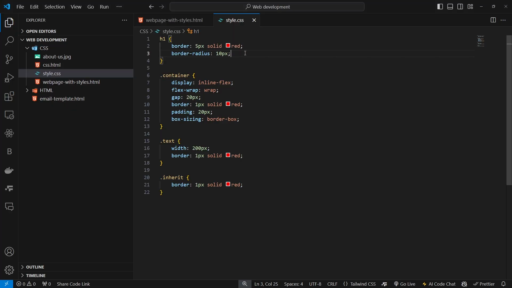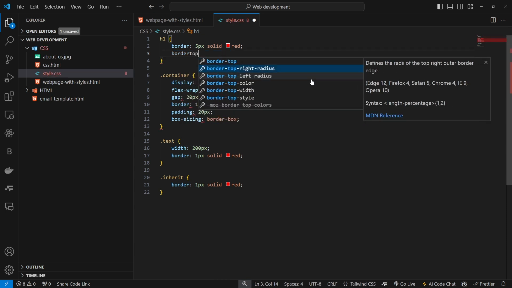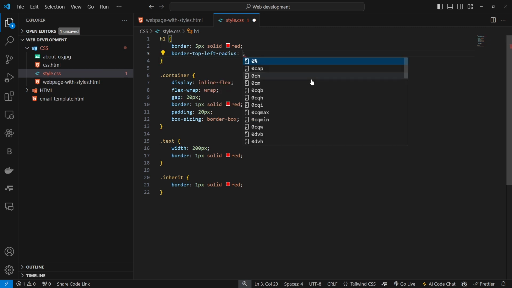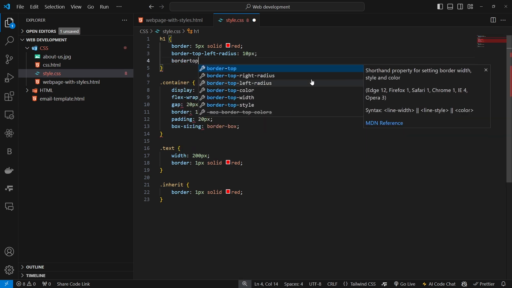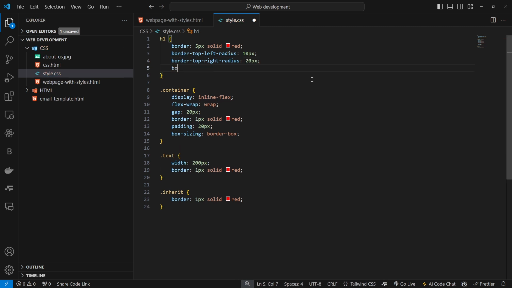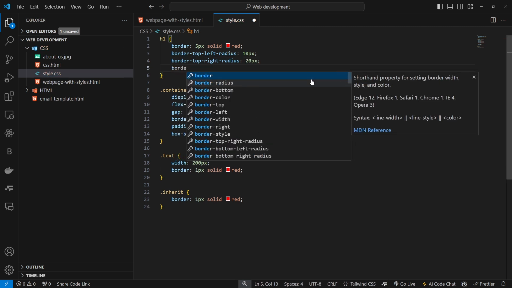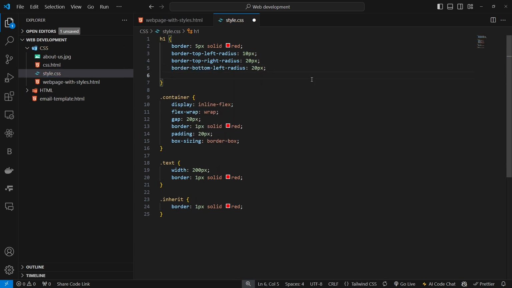But just like many CSS properties, we have different variations of this. So we have the border top left radius. This can be something different, like let's say 10 pixels. We have the border top right radius, you can set this to 20 pixels. Then border bottom left radius, let's also set this to 20 pixels.